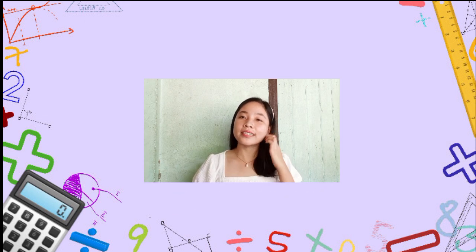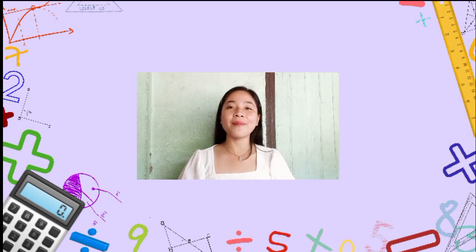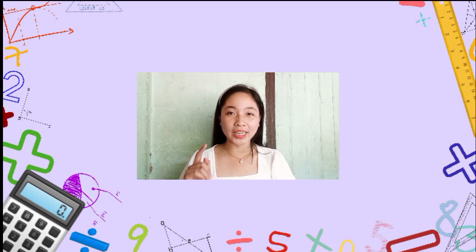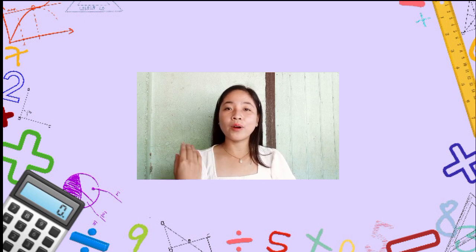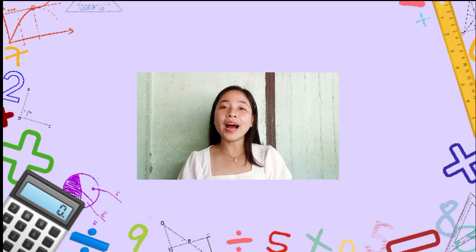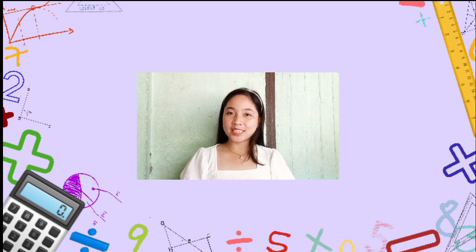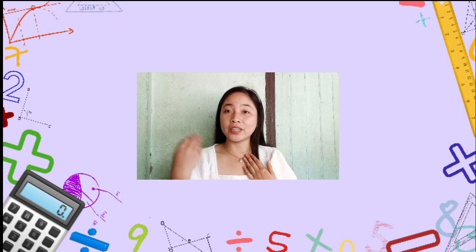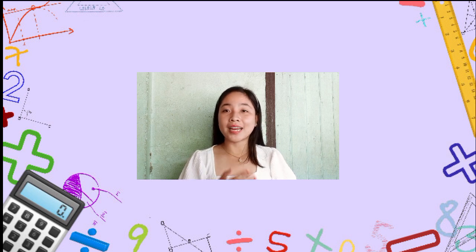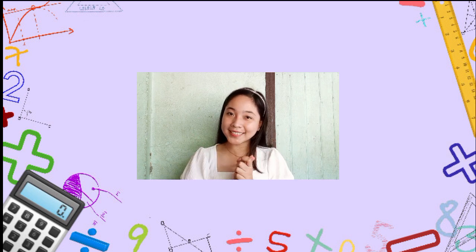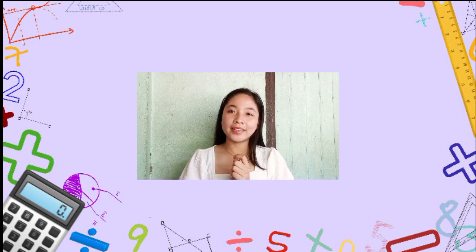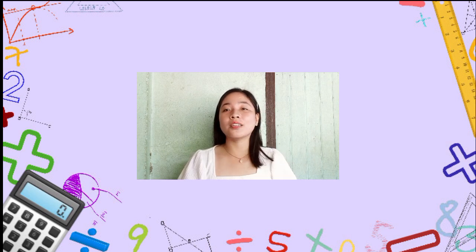If you're ready, this game is done by group. This is my instruction. One member of each team gets a card with a conversion problem. You will have 1 minute to solve it. If you get the correct answer, you will move to the next round. If not, you will try again after discussing the conversion with your team. You can also use calculators, conversion charts, and other materials that will help you solve the problem.